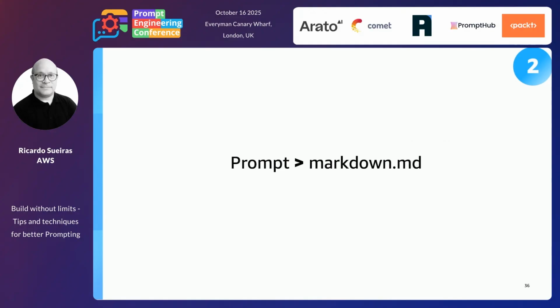A more recent thing that I've seen a lot of developers do is shift from prompts, which are ephemeral, living in the IDE in a moment. Whilst AI coding tools do allow you to capture histories, it's not really the greatest place to keep them. So what developers are doing is moving the prompts into Markdown documents and then creating simple prompts to say, read the Markdown document and start working from there.